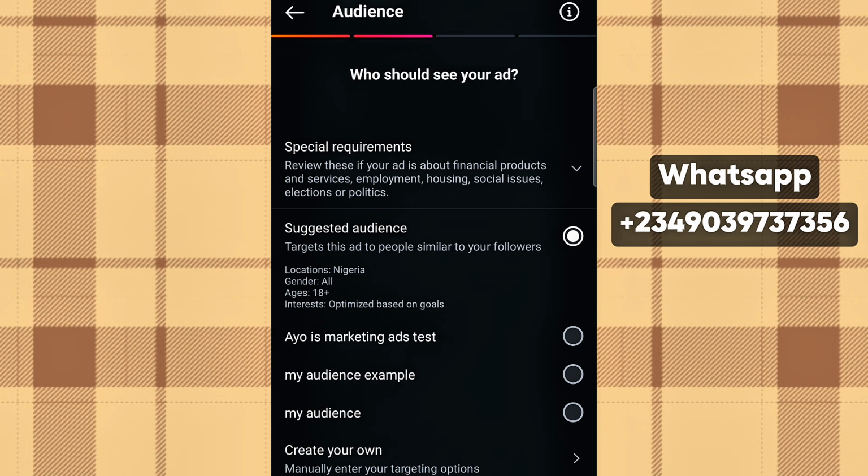So you can chat me on WhatsApp, right? I'm going to go into the Instagram platform, not just on phone. I'm going to go into the Instagram platform using the ads editor. I'm going to create an audience for you, and this audience is going to be a set of people who are going to buy from you. They are not advertisers, right? I might charge, but it's not going to be that much, right? I'll craft out the audience for you.